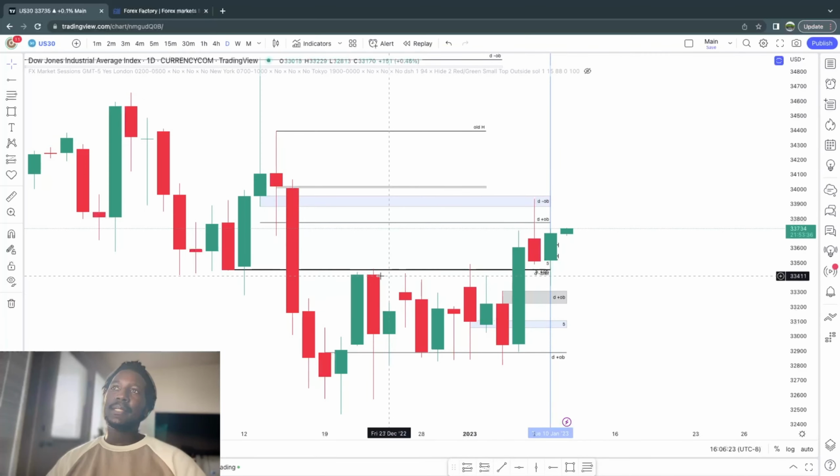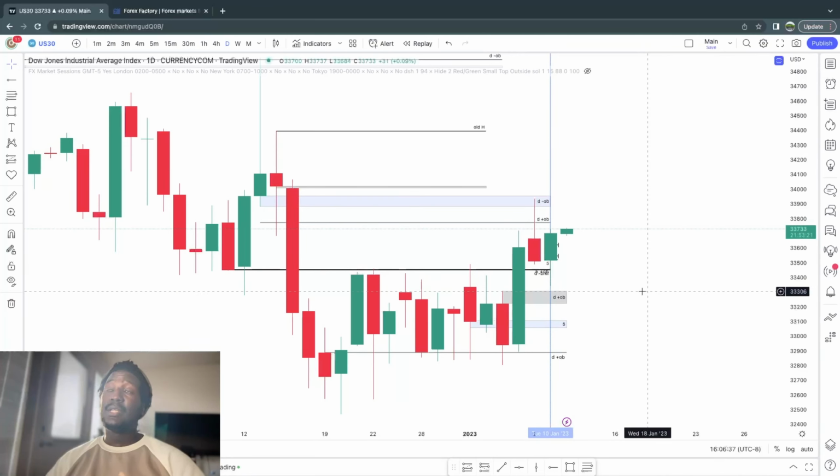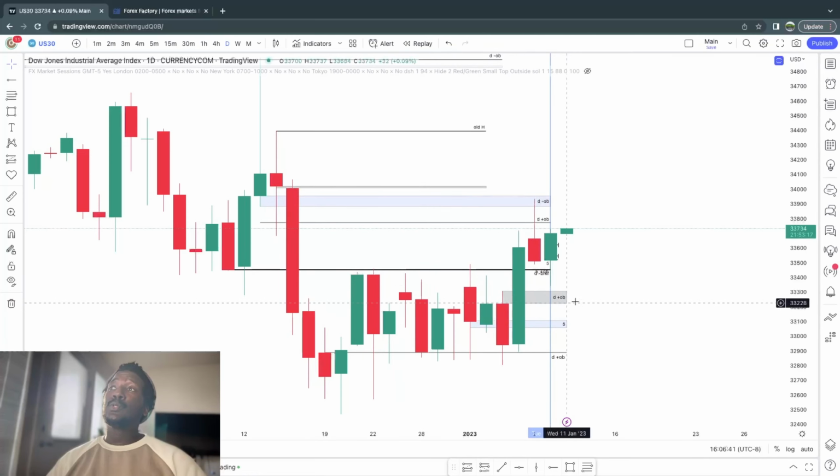Now, as you can see, what was happening on previous days, that acted as resistance, and then we broke through that resistance. Market came down but was not able to hold, and now the resistance became support and we shot up. But I don't trade support and resistance, but those are nice things to look for.